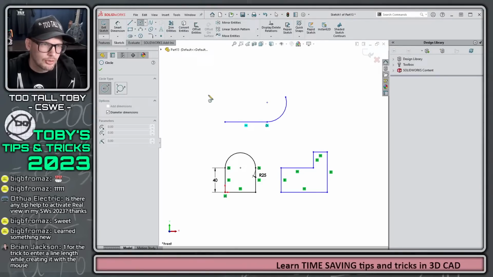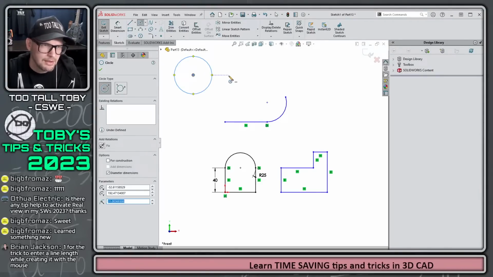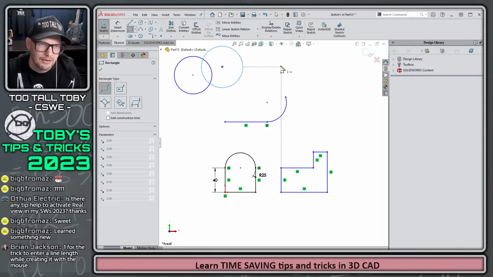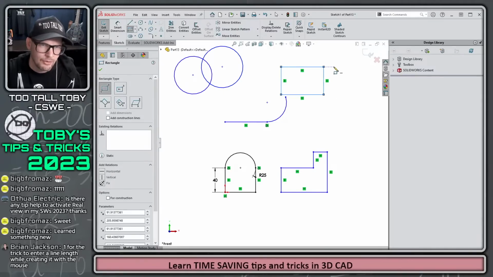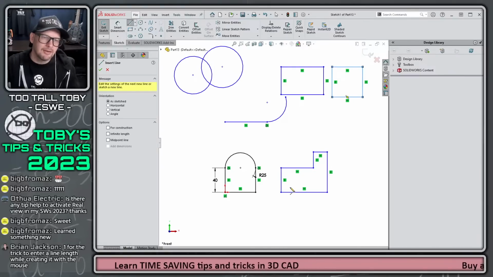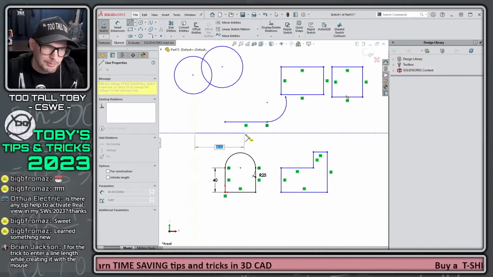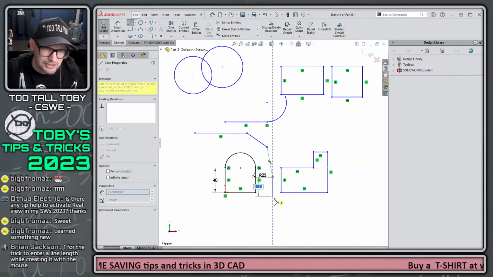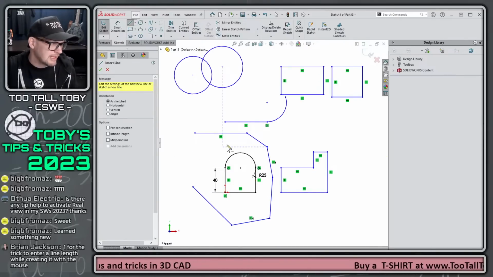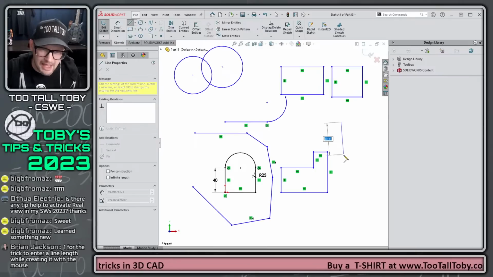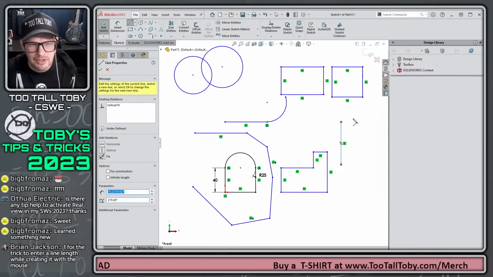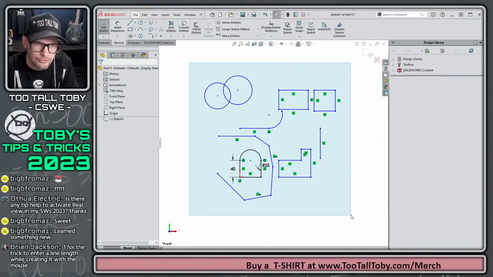So if you do a circle, single click, move, single click again, or click and drag, move, and let go, same results. Rectangle, single click, move, single click again, or click and drag, let go, same results. But with a line, it is a little different. If you single click, move your mouse, single click again, it creates a chain of entities, and then I usually double click to end it. But if you single click and drag, that creates a single entity. This is good to know. There are some spots where it can be very useful.